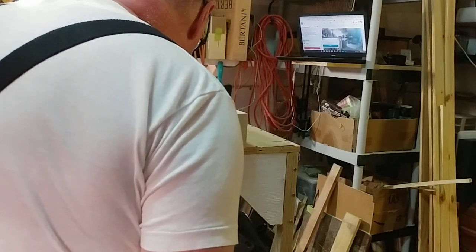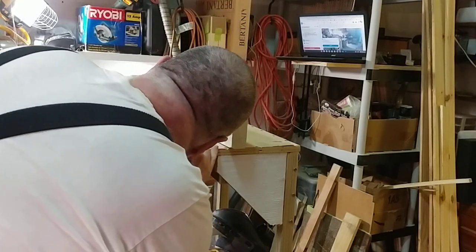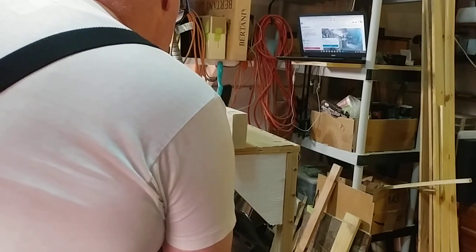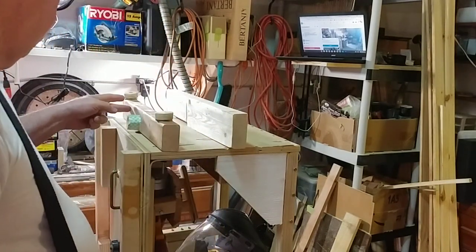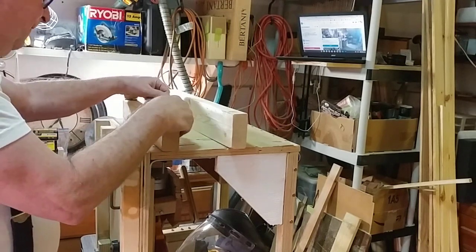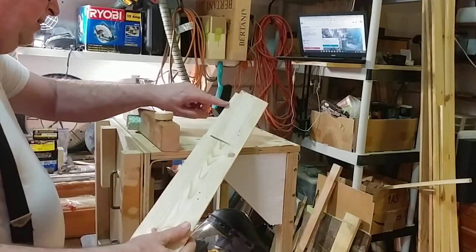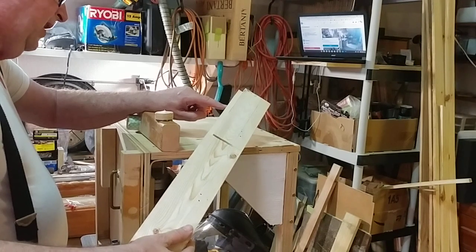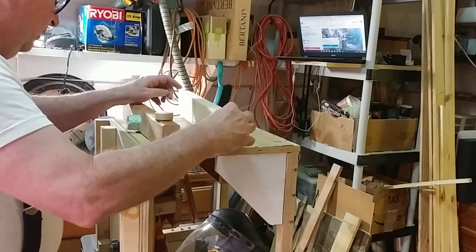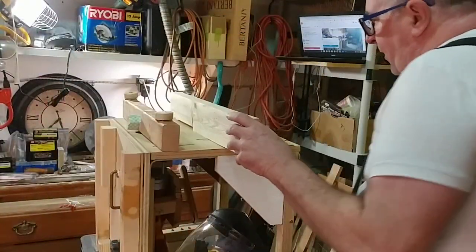Slide it up, flip a little stop in place. Check my height. A little bit too high. Bring it down. A little too high. 1, 2, 3, 4, 5, 6. Still a little high. 1, 2, 3, 4, 5, 6. Doesn't feel like it's going down. Yeah, it is. I thought it's just a hair high, and a hair high is fine.